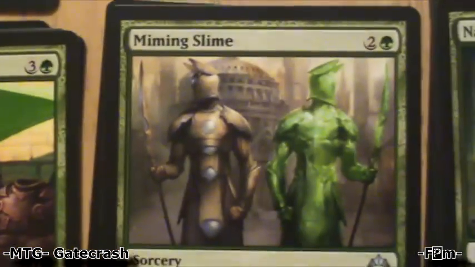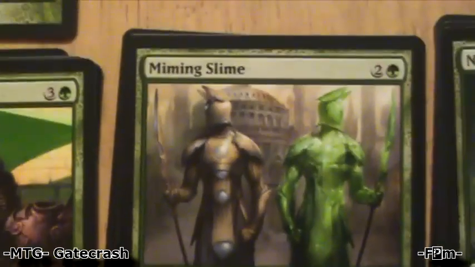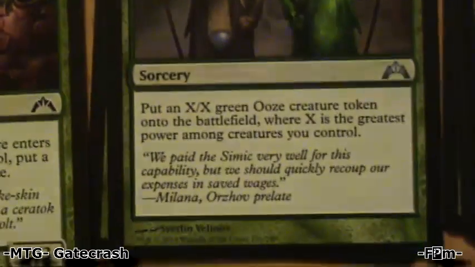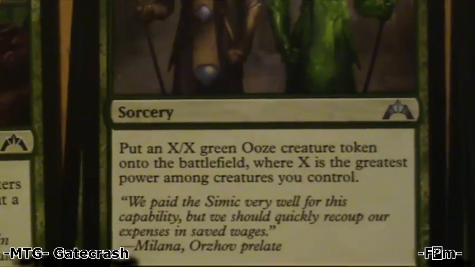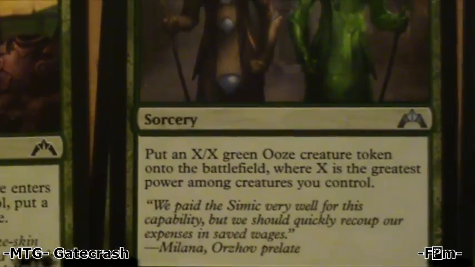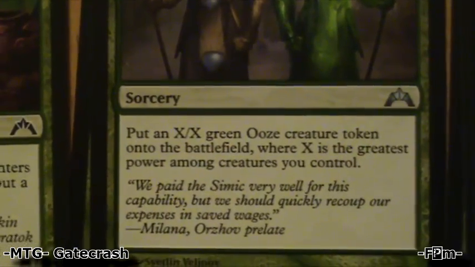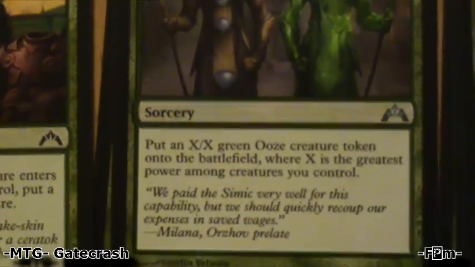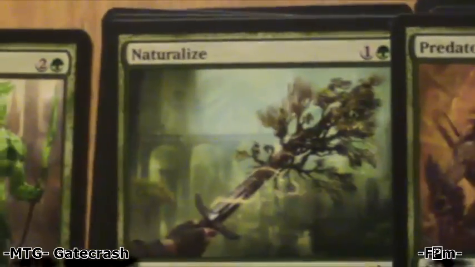To the next one, the Mimicking Slime. 3 to come out. Oh, that's pretty cool. It's a sorcery, which means it can only be played on your turn unless you have a card saying anything differently. 1 green, 2 mana of any color. The good thing about this is it says you get to put X green ooze creature tokens on the battlefield, where X is the greatest power among the creatures you control. So that's really good if you have like a 5/5 creature or even more, depending on what your opponent has. That's really good to have out there.